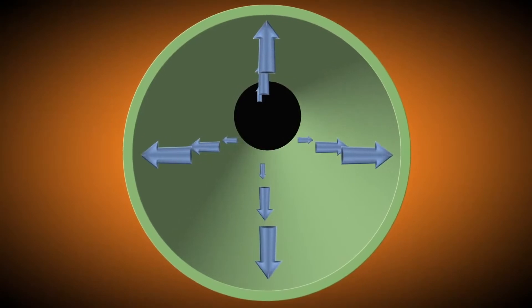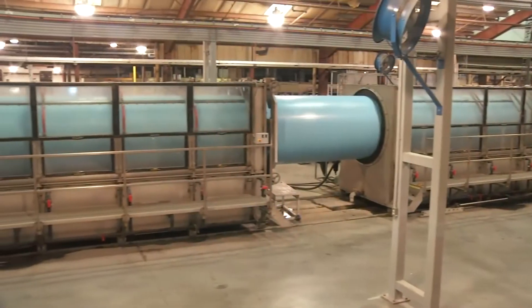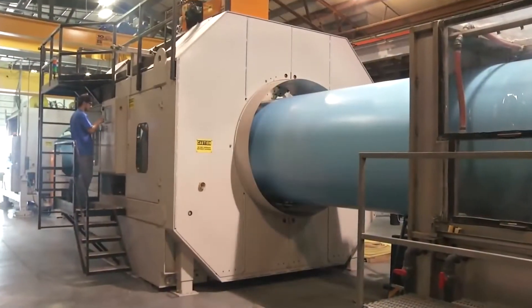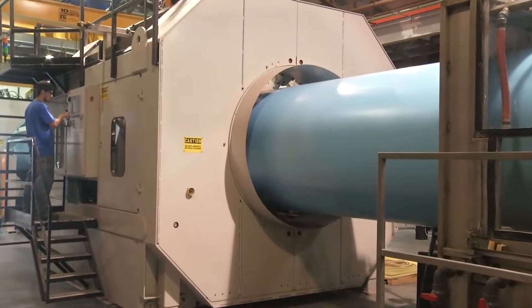Air pressure helps to expand and hold the shape of the pipe. The hot PVC is then moved through a series of cooling tanks that spray chilled water to cool the material and retain the dimensions of the pipe. Each spray tank uses recycled water that is processed within the plant facility, reducing the environmental impact. At the end of the cooling tanks, a puller controls the speed that the pipe is traveling.